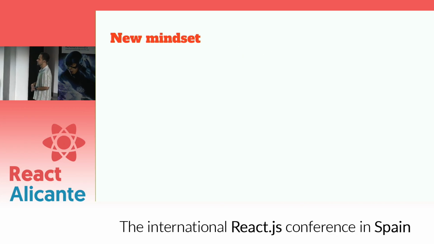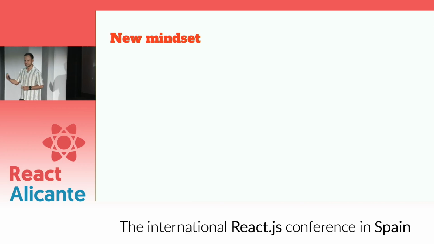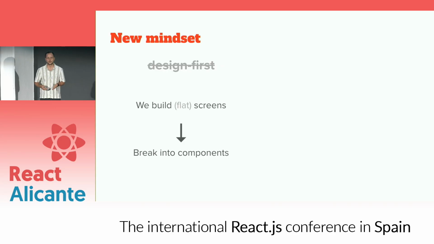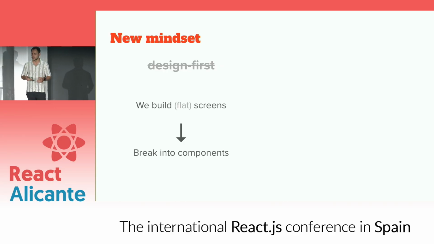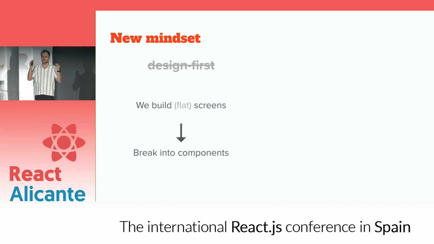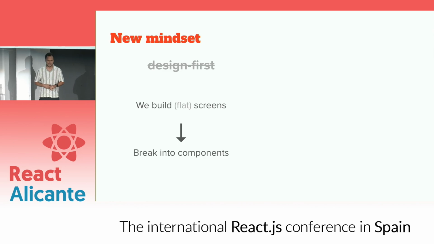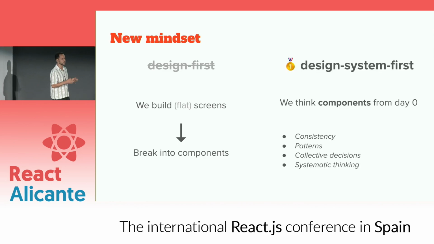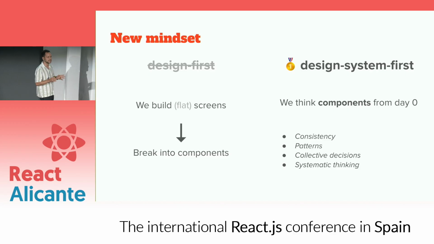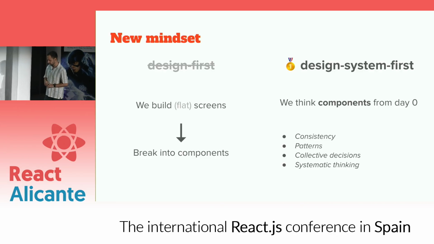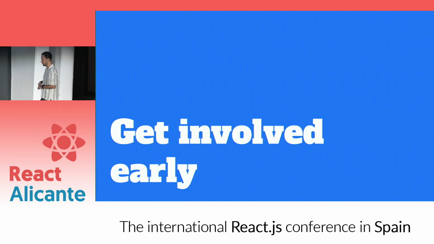The more situations like this happened, the more we started realizing that we, as a design system team, need to start changing the mindset from design first, which I think is the default one in most cases, where you first design the pixels, the flat UIs, and only then start thinking how to break it down into components, to design system first, where components are considered from the earliest stages of creation, and absolutely everybody in the team is involved in that. But it was easy to say this. It was a bit more complex to actually implement it.